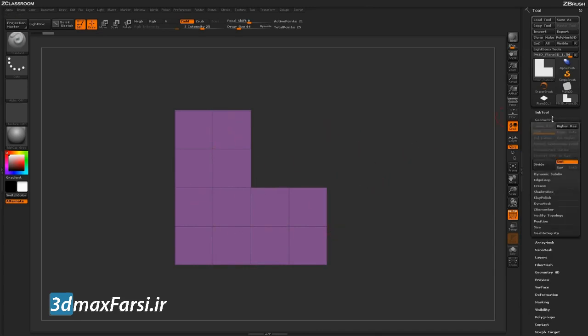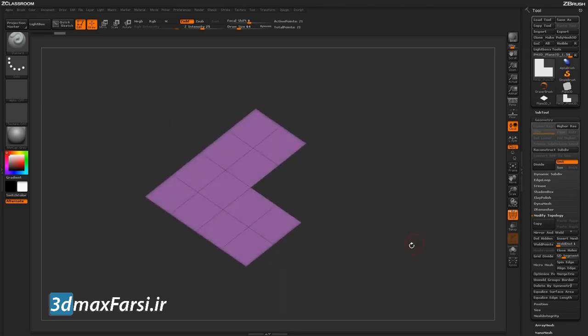I'm going to go over to the geometry panel here. I'm going to open up Modify Topology, and I'm going to delete that hidden geometry. So now I'm just left with this geometry on my mesh. With the geometry like so, we can now come through and apply a nanomesh across the entire surface to start generating the height for the building.